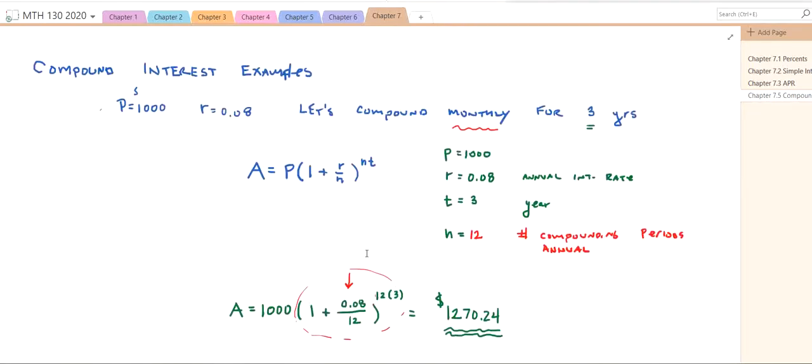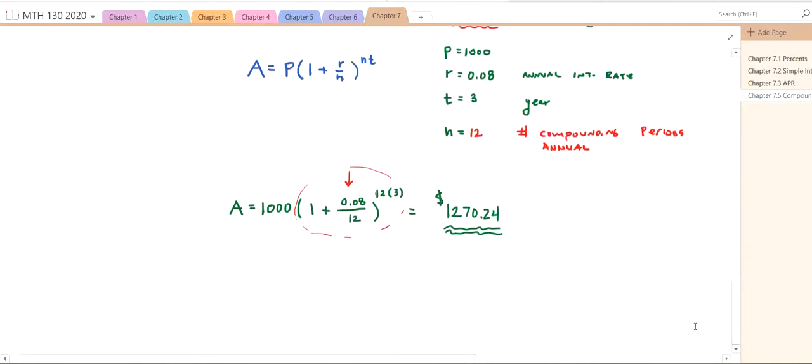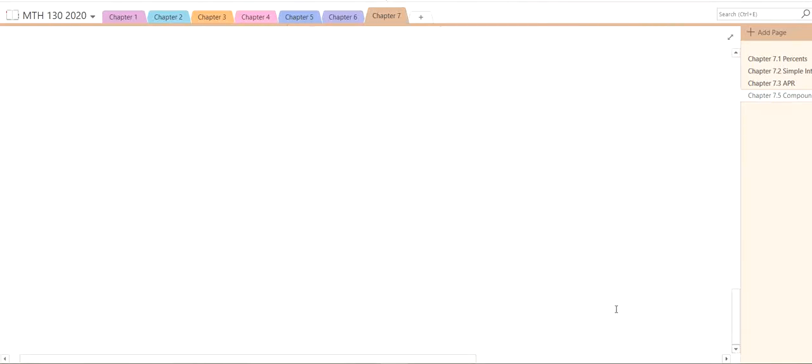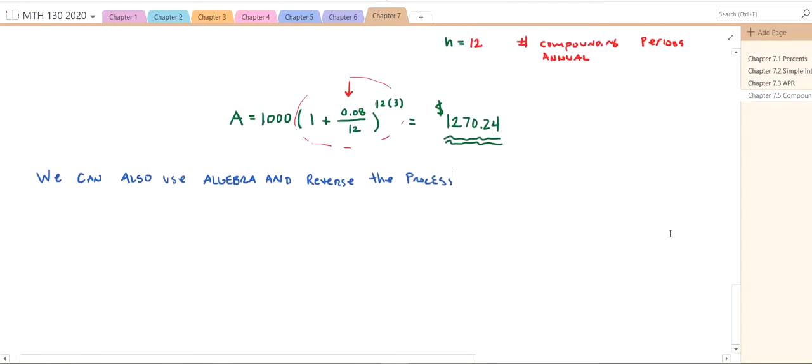So these problems might seem complicated initially, but if you just are careful, if you write down your variables so you can see where you get them, and you're careful about pulling your information from your word problem, the process is actually not too bad. Let's do another type of example. So we can also use algebra and go backwards if we have other pieces of information in our, let me write it here, in our formula.